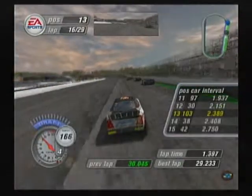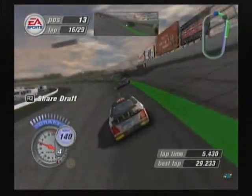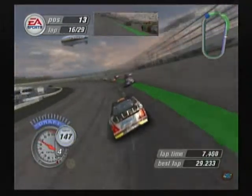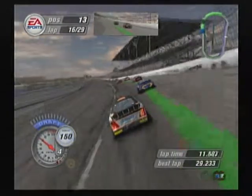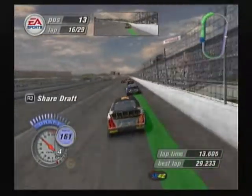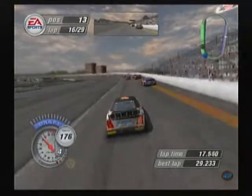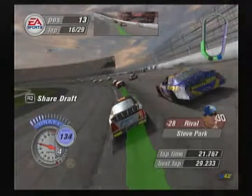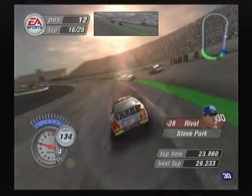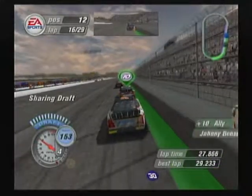We need to pick it up about 2.5 seconds on the leader. Clear on both sides. Hopefully another caution comes out because I'm not really feeling too anxious about having to go all this way on, because you know we burned some during the caution lap, so I'm hoping we can make it.